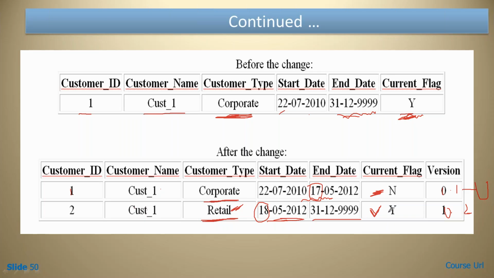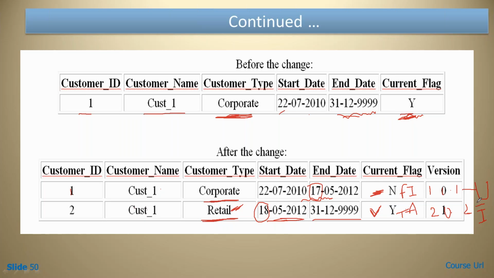Currently he is using, yes, he is using. So the flag value will be yes. Or it can be active, or inactive, or true, or false. Depending upon the project, they can update all these values. So what will be the version? Suppose this is 1, then this will be 2. So what is this row then? This row is inserted.